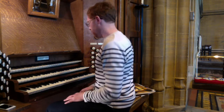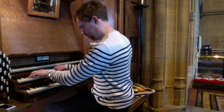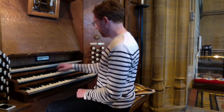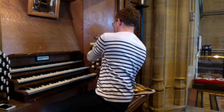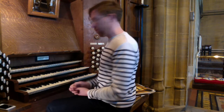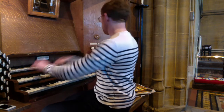We also have a rather lovely posaune, a trumpet stop. Lovely bright tone. And that gives a nice addition to the great chorus. So here's the chorus. Add the trumpet.